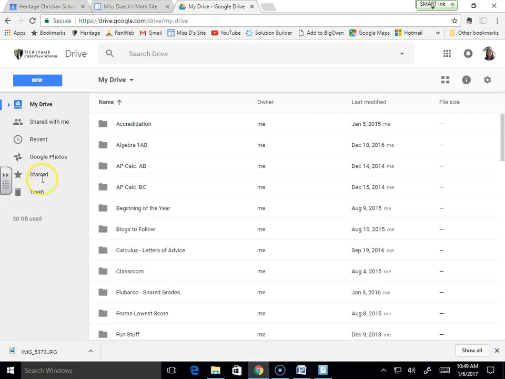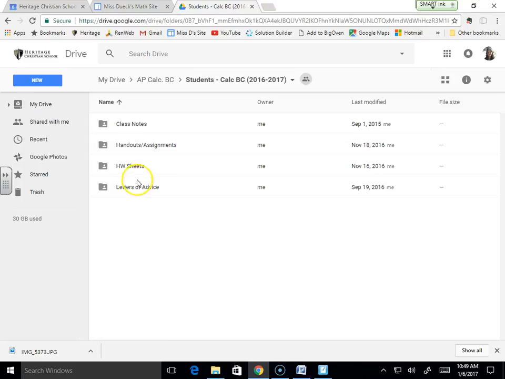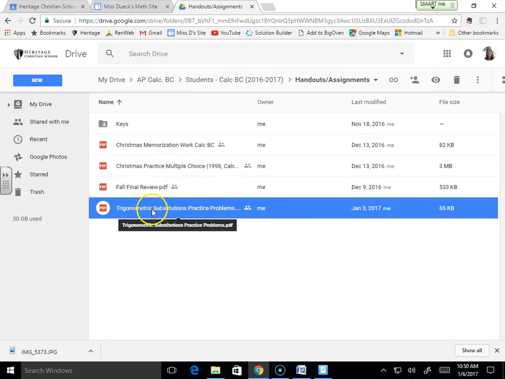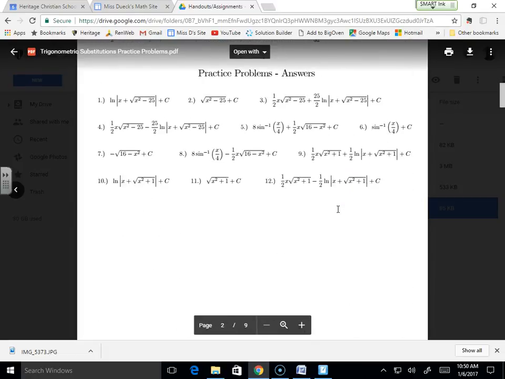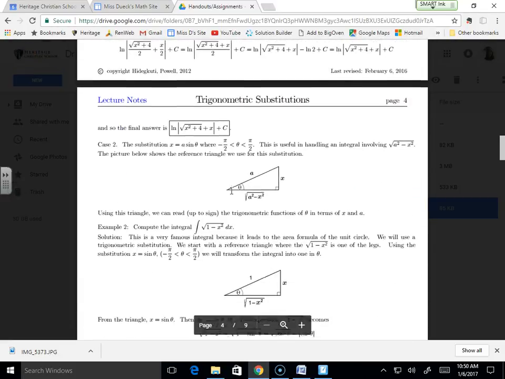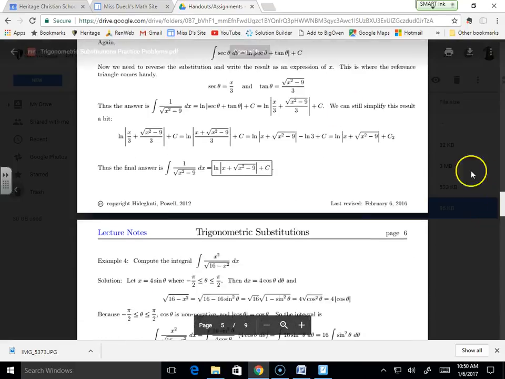Back to the worksheet. Okay, so it was just in your class folder where you guys found the... Oh, no, I gave it to you, didn't I? I gave you a shortened version of the handout with just the first page of problems and the first page of answers, but I didn't print out the handout assignments for you guys, even though I showed it to you on Wednesday. I didn't print out all of the solutions. So, here they are. All the sample problems have completely worked out solutions. So, which ones did we have issues on?